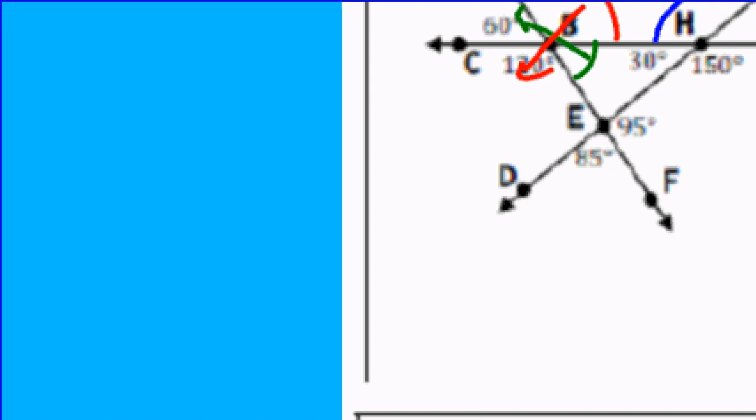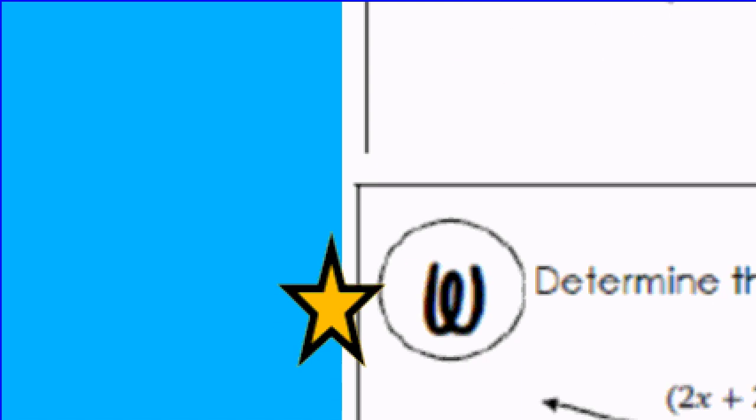Now let's look at the next one. Determine the value for X and Y using knowledge of vertical angles. We'll find a vertical angle. So here's one, and then what's vertical to it? 145. So what do you know about them? They have to be equal to each other. So can I set up an equation? Yeah, 2x plus 23 equals 145. So there's your equation. Now what? Just solve it. What do you do?